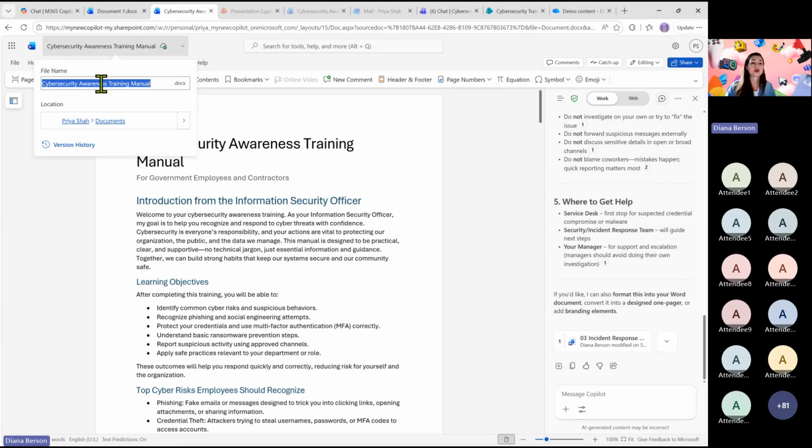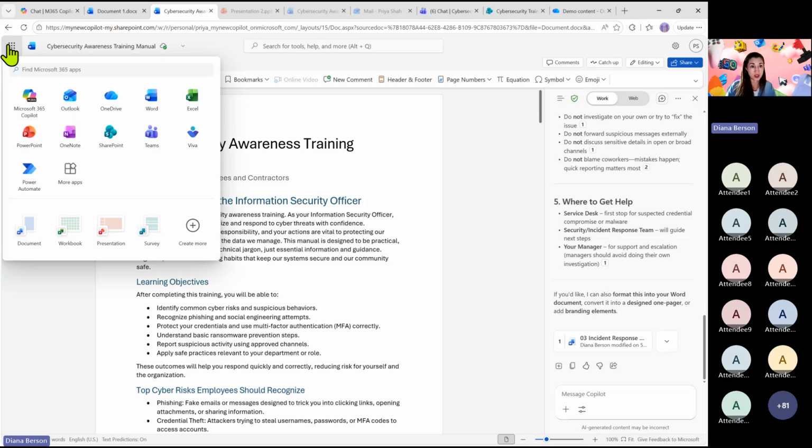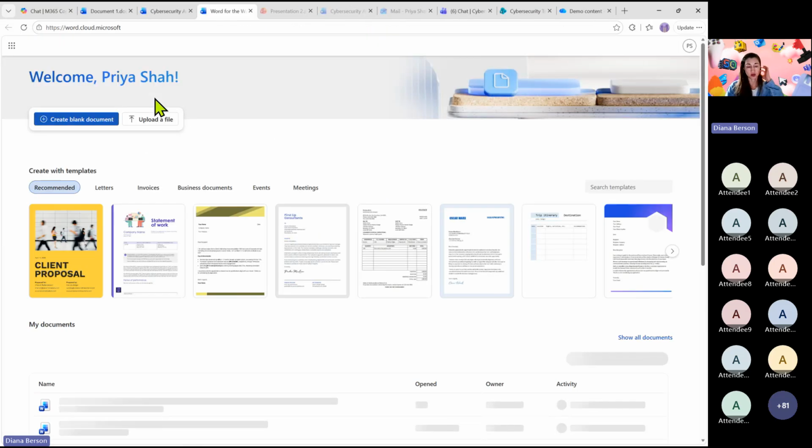Now let's pretend that maybe tomorrow or next week, I go back and I say, I need to create a manager guide. I can use this as a foundation, and I can go back to draft with Copilot, and I can ask it to create a manager guide from this very document. So if I am not able to show it to you live, that would be because it has not had time to index, and I'll show you what I mean.